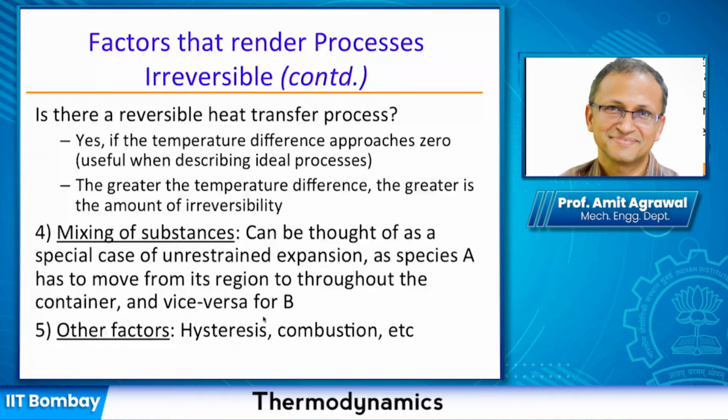Hysteresis is, again, very similar to not having the same path, for those who have not been exposed to hysteresis earlier. Hysteresis typically happens because of non-linearity in the system. We have not been exposed to this non-linearity at this stage, so I will not talk too much about hysteresis. But hysteresis essentially arises because of non-linearity in the system. Of course, there could be other reasons, but non-linearity typically leads to hysteresis. Let us put it that way.